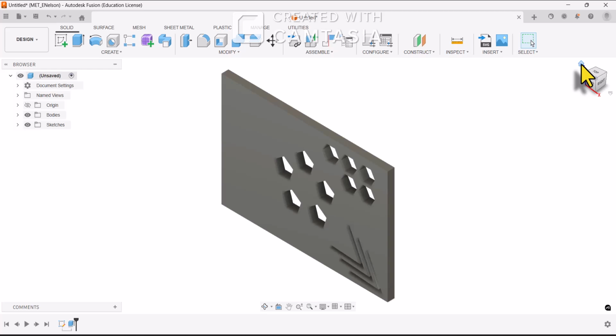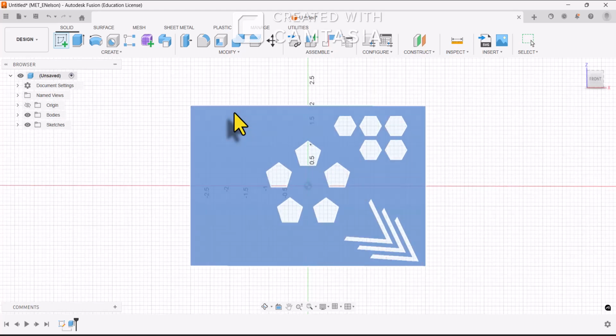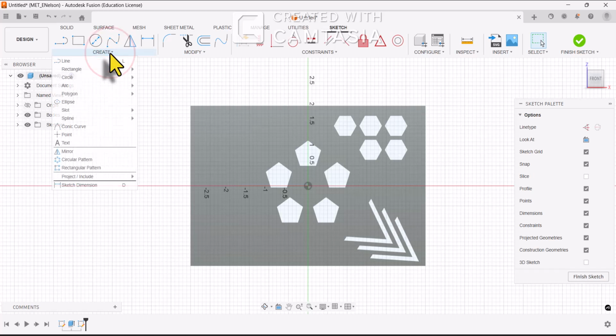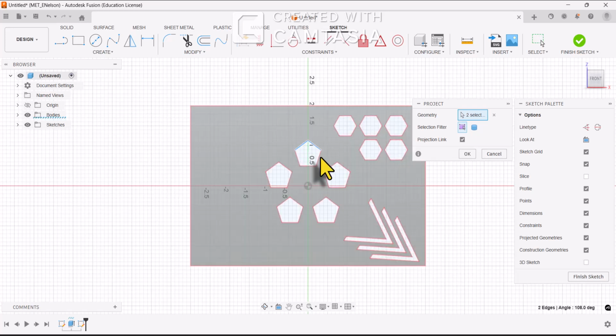What I'm going to do next is practice projecting existing geometry, which we haven't really done much before. So I want us to press Sketch, and I want you to choose on this piece right here. So what we need to do is make sure that the edges of these are also on the front of our piece. So go to Create, Project, and choose Project. Because this is a new sketch, you don't always get the drawings from the original sketch. So what you do is you project them onto our new design.